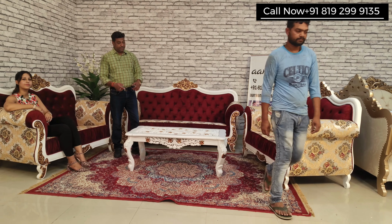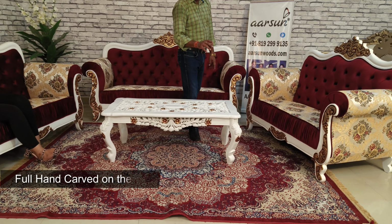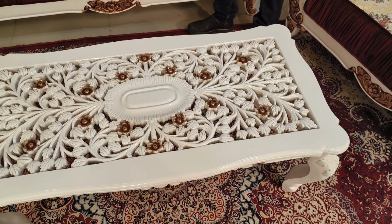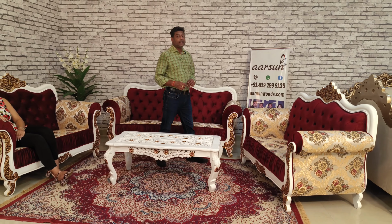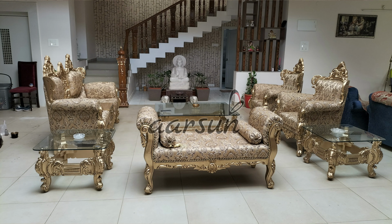So here we have a 4 by 2 feet full carved top. This will require glass on top of it, and once you have the glass, it's ready for use. So it's the complete set, 7-seater with center table, coffee table also people call it. And the overall design perfectly blends with any modern home, any royal theme if you have.